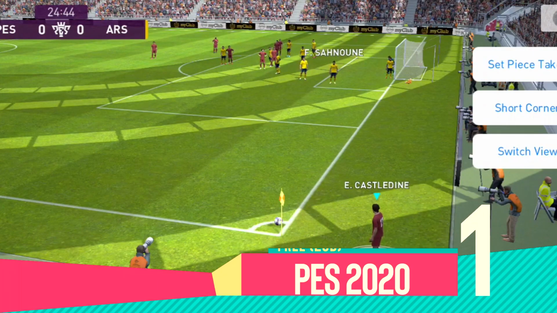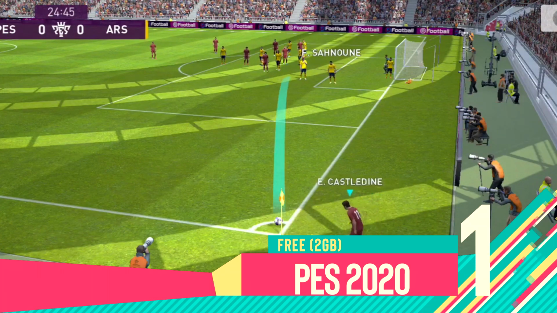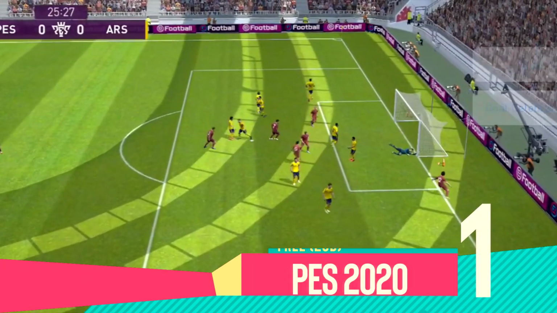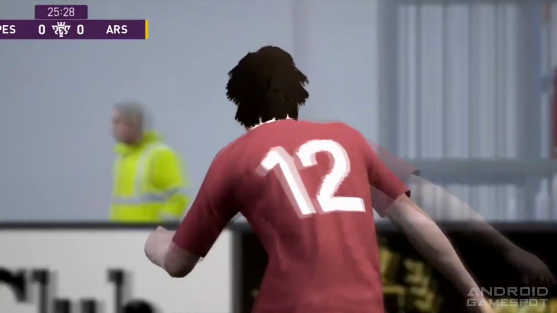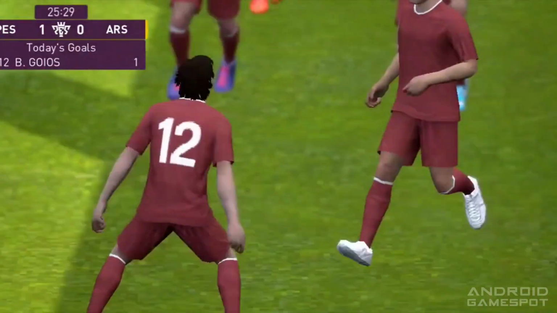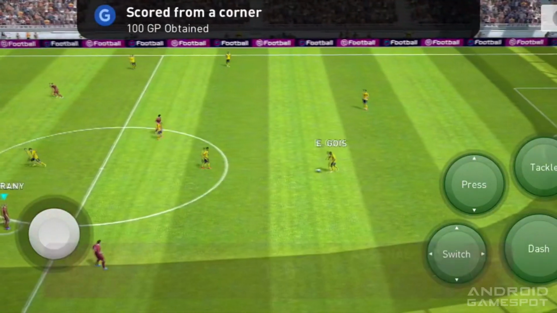Number 1. PES 2020. We've been promised a brand new experience times and times again by Konami, but I'll cut to the chase: not much has changed since the earlier versions. PES 2020 sports some of the best graphics on mobile for a football game, and the introduction of some official licenses is great and all, but the shortcomings of the previous versions are still here.